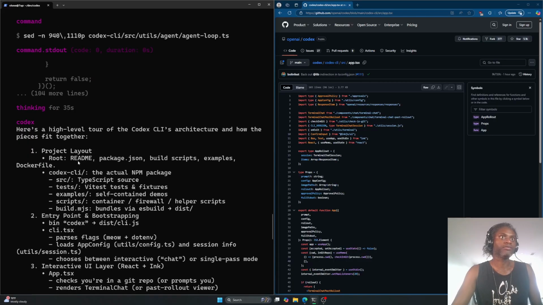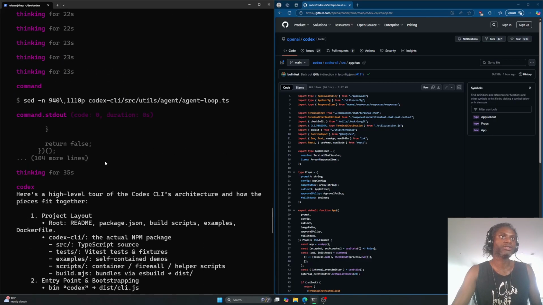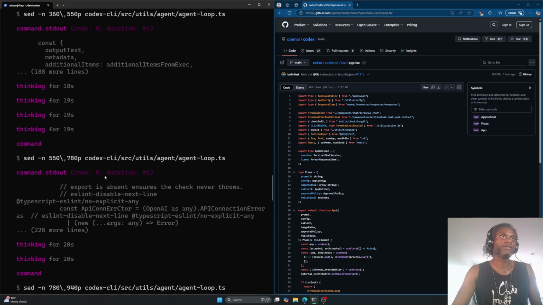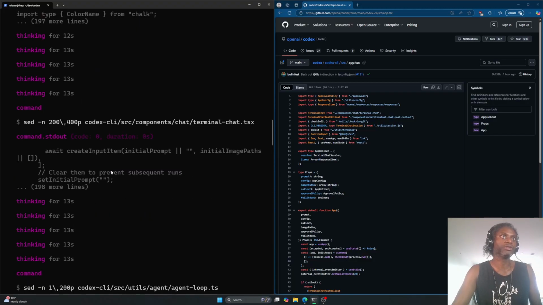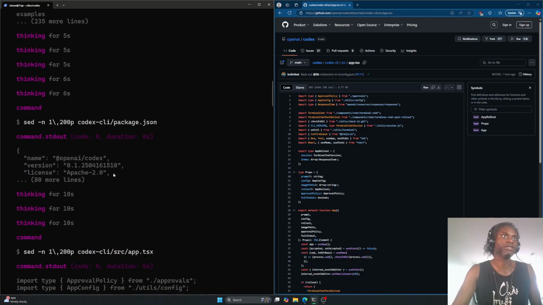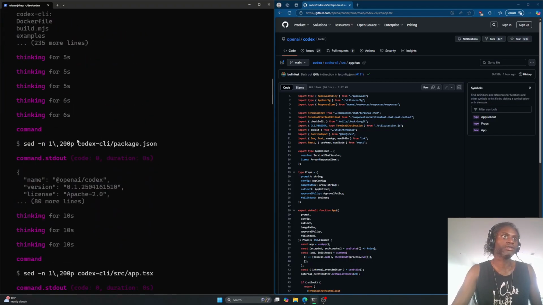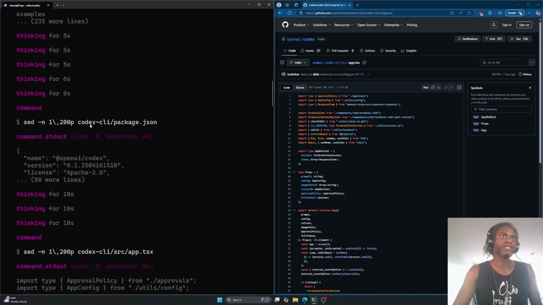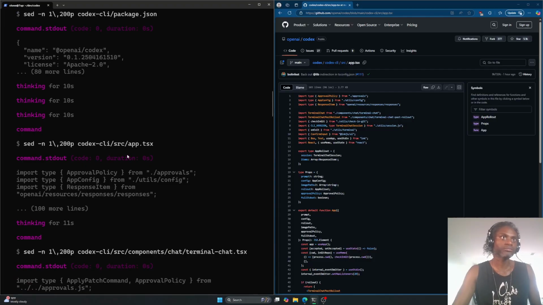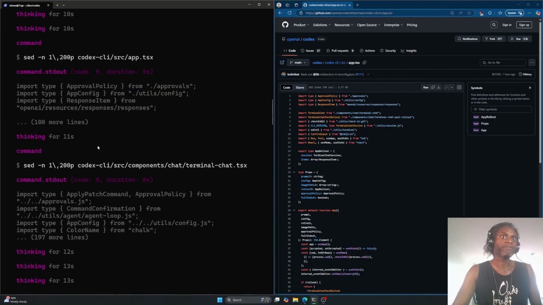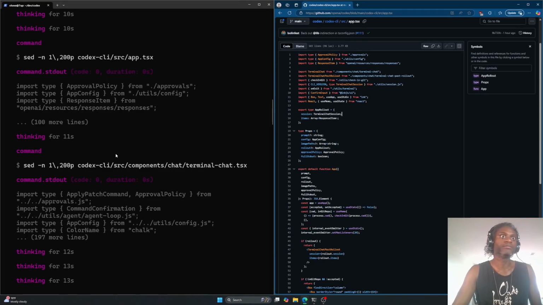So here's a high level tour, but actually, I'm curious what all it did. So I'm going to scroll up a little bit to see from my query. It looked at the docs, looked at Codex CLI. It ran a sed command to look at the package.json. It looked at app.tsx, which is what we're looking at over here.